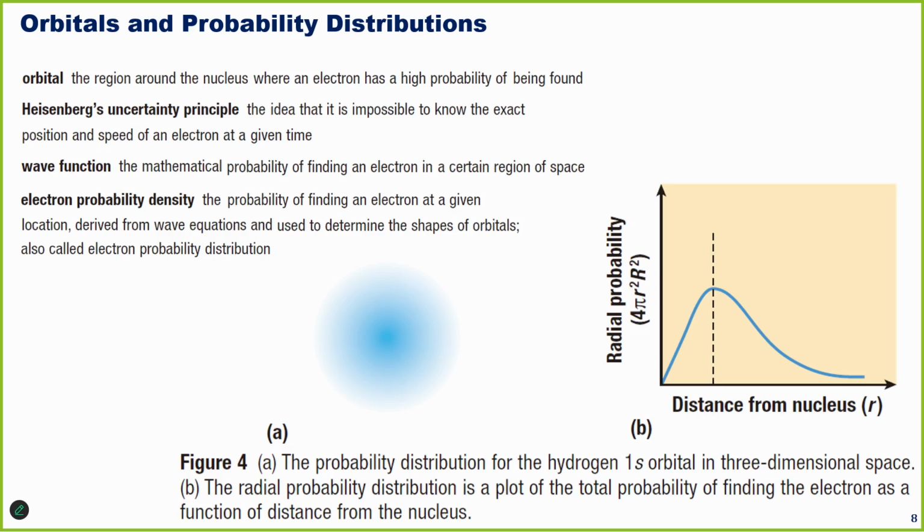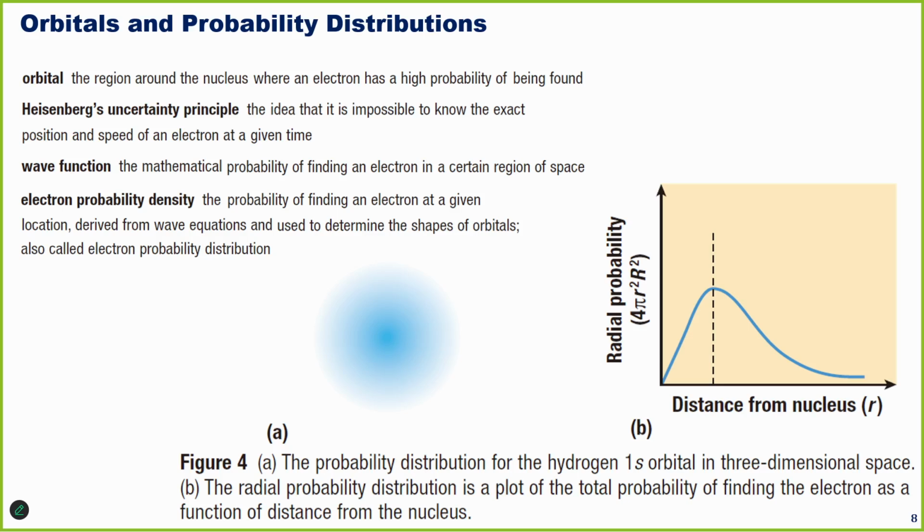It only tells us the statistical probability of finding an electron in a given location in the atom. The region where we are likely to find an electron is called an orbital. So using wave functions, physicists have created a three-dimensional electron probability density, which is a plot that indicates regions around the nucleus with the greatest probability of finding an electron. The electron probability density plot for a hydrogen electron in the ground state, or lowest energy state, is spherical and is called the 1s orbital, which is shown here in figure 4a.